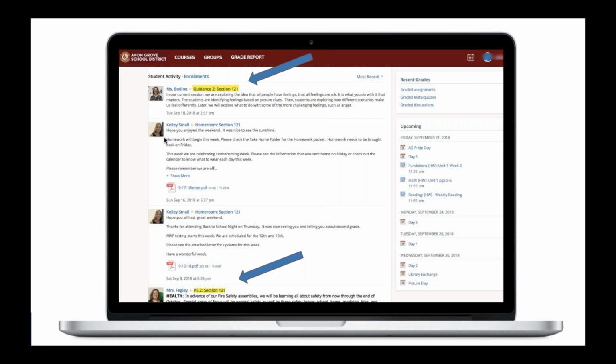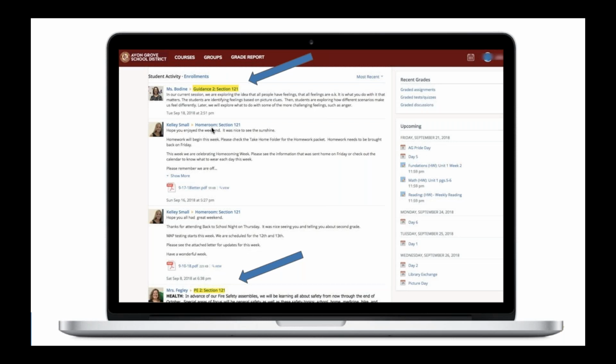I was able to see and hear about specials too. I never had a clue about that before. It was completely impossible. I never knew what they were doing in like music, art, gym, library. But that night I was able to sit down with my 5-year-old and have a meaningful conversation about the buddy bench and about her day at school. And I think that experience exemplifies the power of providing a centralized location to build community, not just within the walls of the school, but also beyond.